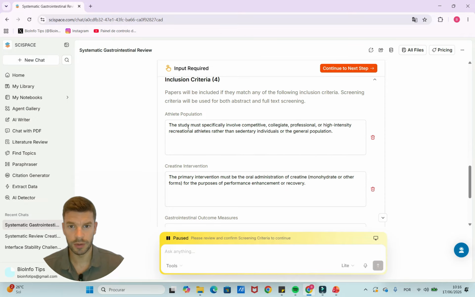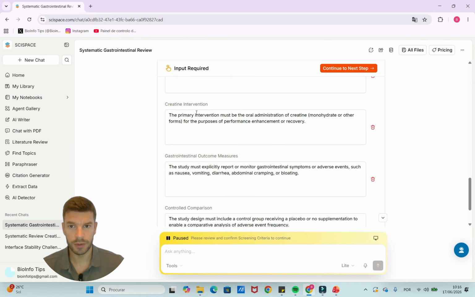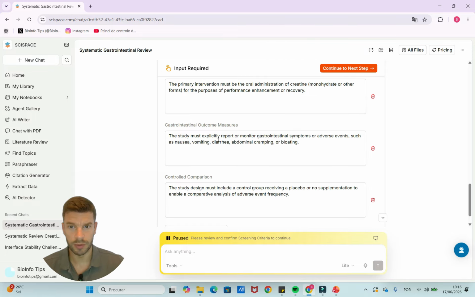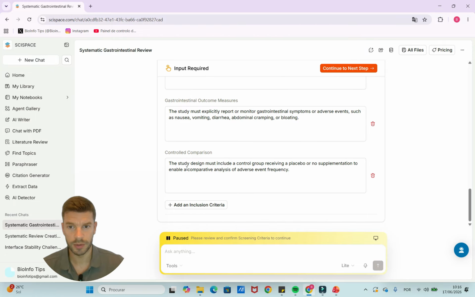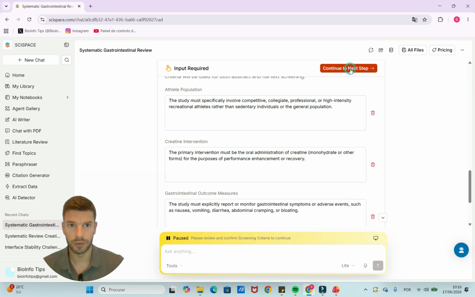Inclusion criteria: involve competitive, collegiate, or professional athletes, creatine intervention must be oral administration, gastrointestinal measurements, and a controlled comparison, either a placebo or no supplementation, and you click continue.